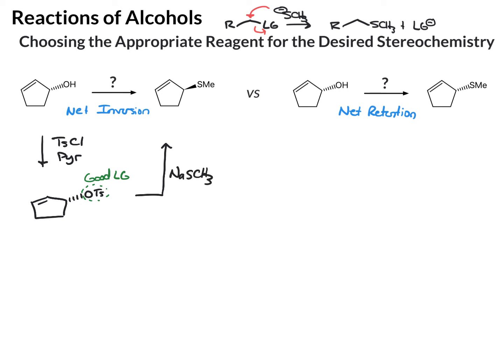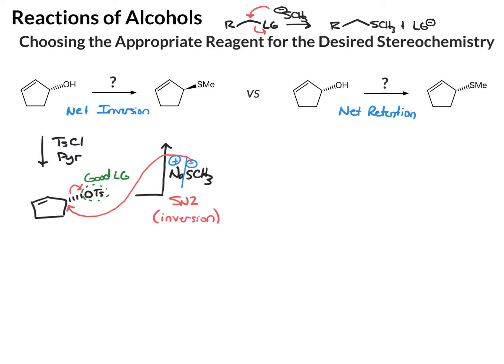So remember, when you see that, what it really is sodium plus and SCH3 minus. That's going to act as your nucleophile. That will come over and attack the carbon with the leaving group, and the leaving group will leave. So this is SN2, and remember, SN2 happens with inversion. So when this occurs, the SCH3 group ends up right here. It'll be out. Since your leaving group was back, the nucleophile is out.